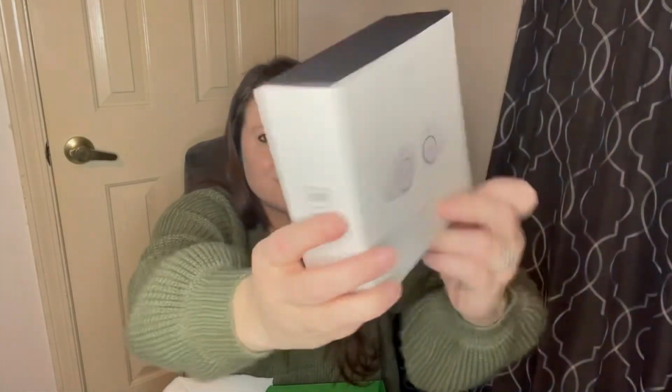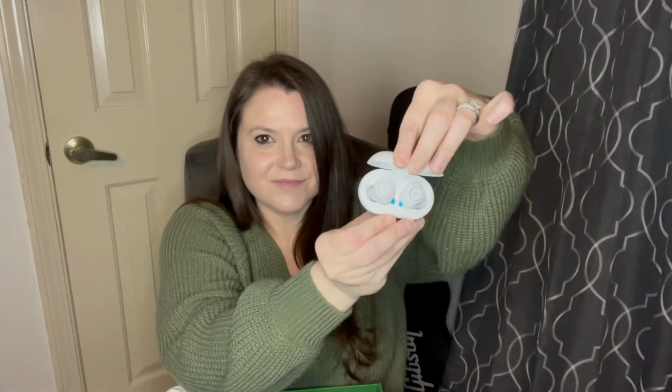True wireless earbuds. These are LSTN, I guess that's Listen True Wireless Earbuds. It's a cute little case. Alright, I'm definitely going to try these out and let you guys know what I think about them.